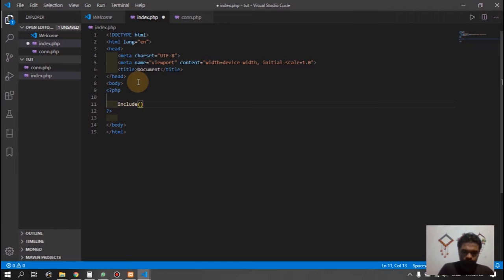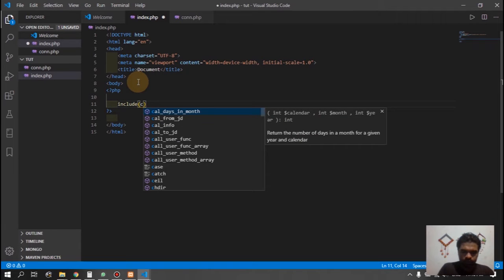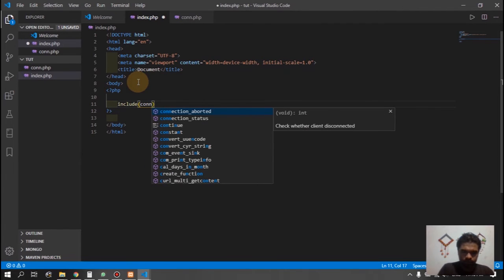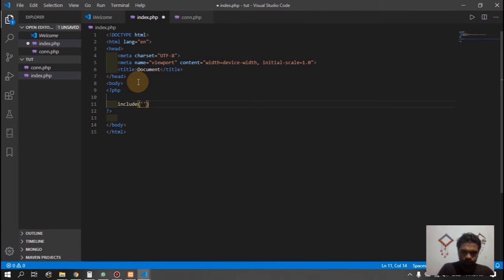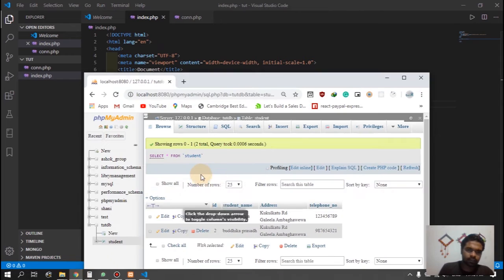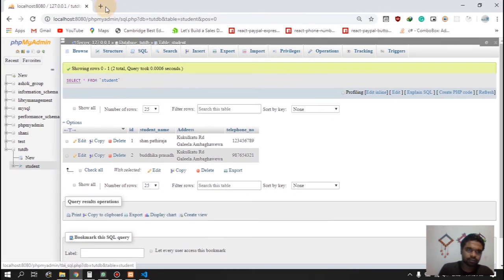Include connection.php. So I am going to run it then check whether it is successful or not.